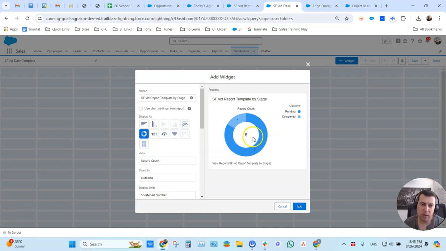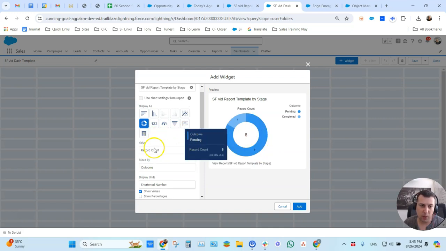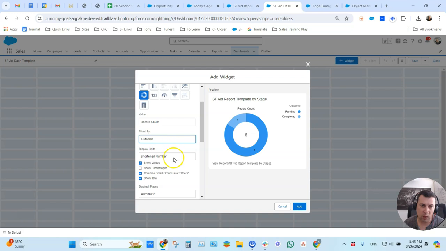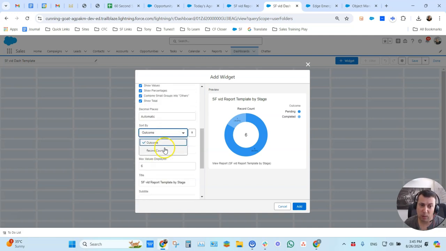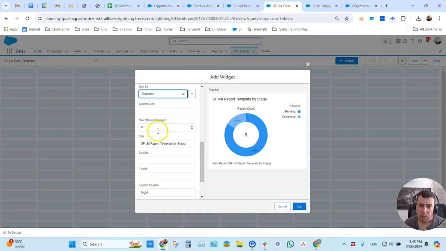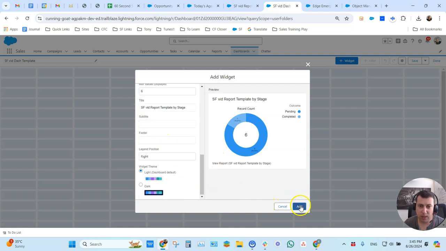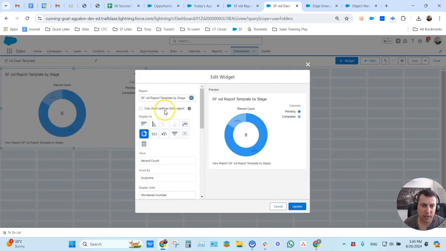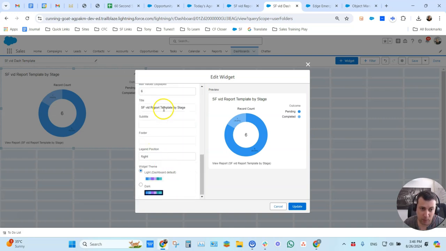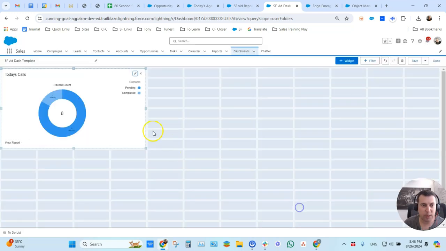So I can see today that we have 6 calls. 1 call is complete. 5 calls ready to go. So we're going to start it with that. Outcome, shorten units. I want percentages, so I can see my daily percentages. Definitely by outcome. I could do it by records. Max 6, who cares? And I don't care about the naming because this is a wonderful video. So now I can see, although actually wait, I'm going to change. That's what I want to do. Title. Today's calls. I could call it today's agenda. I'm going to call this today's calls. Done.